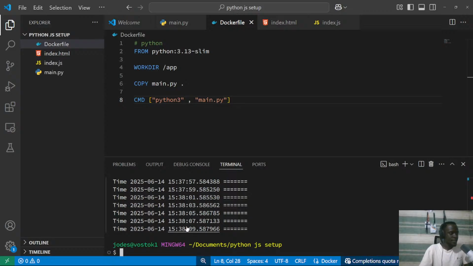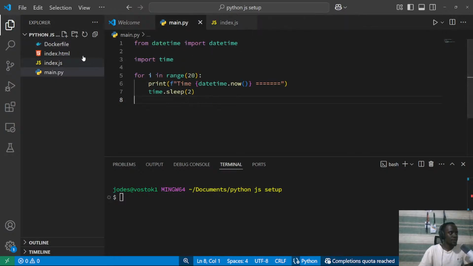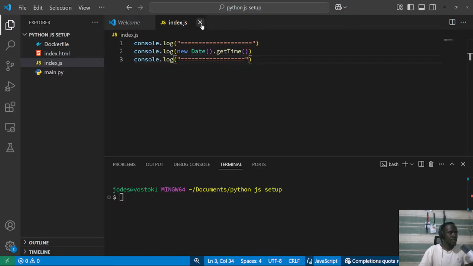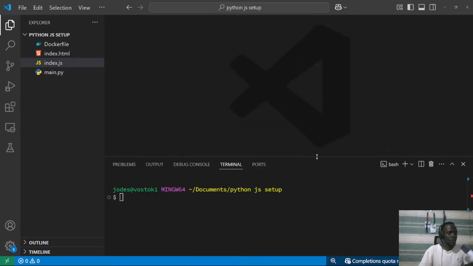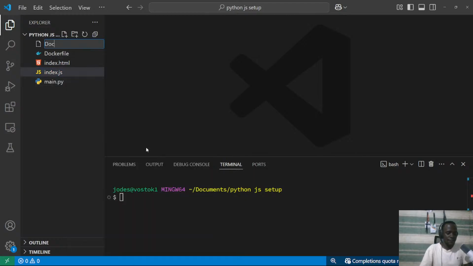Now, let us go ahead and do the same thing for our JS app. So the thing is, you can point Docker to a Dockerfile, and I'm going to be showing you that. So we are having one Dockerfile, but we are also going to have another Dockerfile. So let's say we have Dockerfile 2.